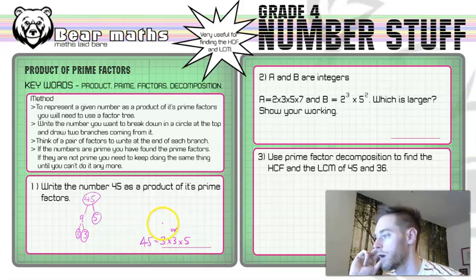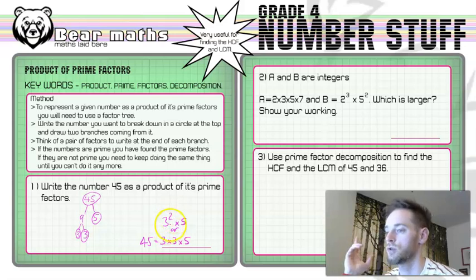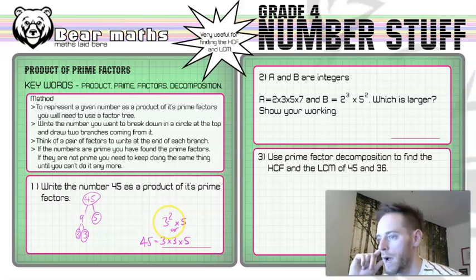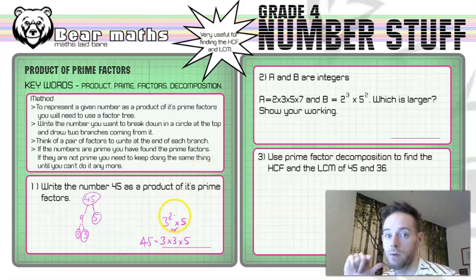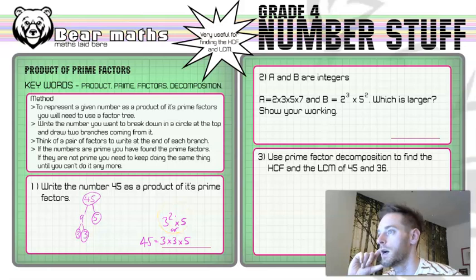Or we could write our answer as 3 squared multiplied by 5, because that's just using powers. This sometimes will state, give your answer in index form, right? That just means use powers, all right? So, powers video will be coming up shortly as well if you want to watch a powers video, or need to.